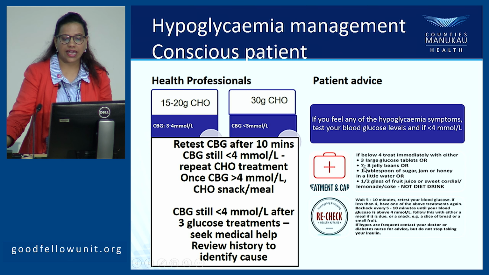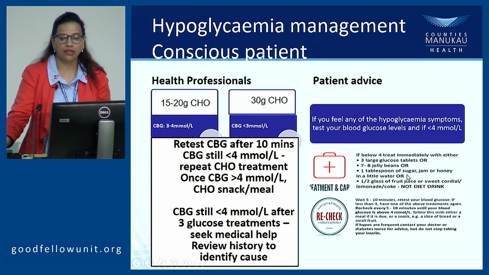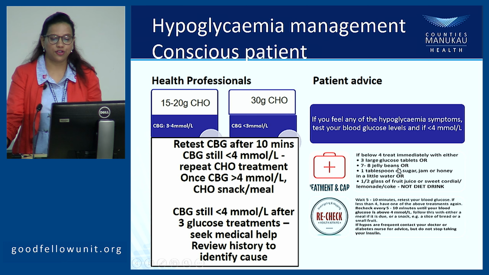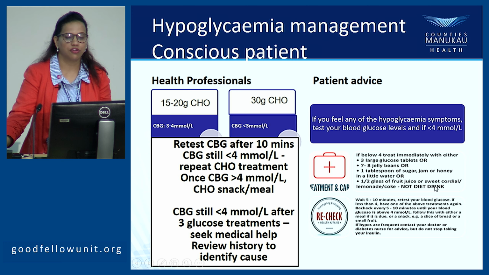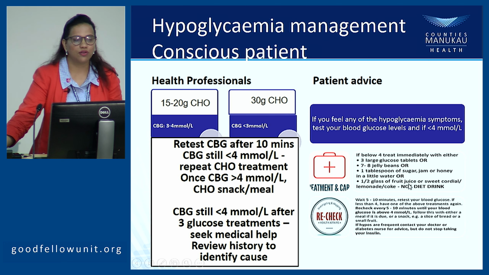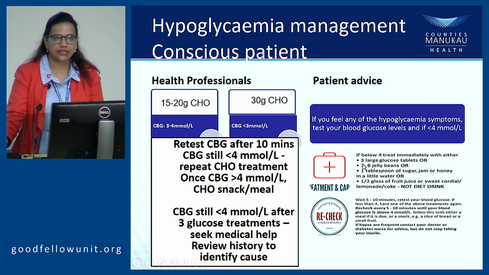And the treatment can be 7 to 8 jelly beans, or 3 large glucose tablets, or 1 tablespoon of sugar, jam or honey in a little glass of water, or a half glass of fruit juice. When we say fruit juice, be cautious and please advise them to ensure that it's not sugar-free or diet drinks, because that will not be a treatment, that will just be a kind of reassurance, but it won't act as a treatment. So treatment is important, but simultaneously rechecking is most important to see whether treatment was effective or whether it has given any results.